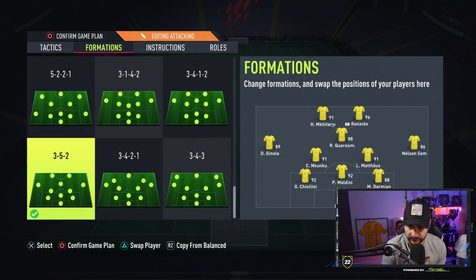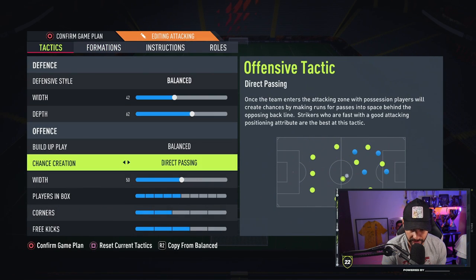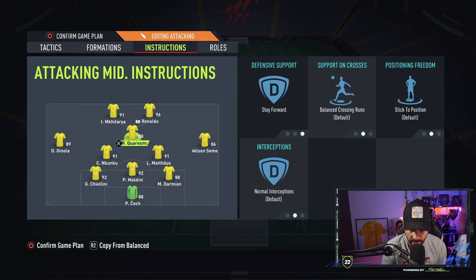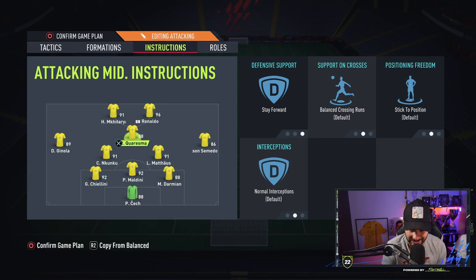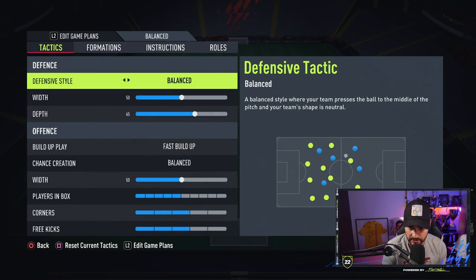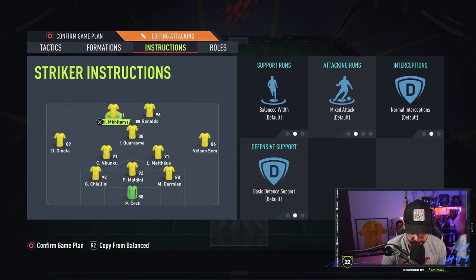Moving now to a 3-5-2. This is pretty basic. This is balanced, 42-62, balanced, direct passing, 55-2-3. Instructions are balanced here for the two CDMs. Come back on defense for the left mid, right mid. Stay forward for the striker, balanced for the strikers. Just to clarify, it's stay forward for the central attacking midfielder and balanced for the strikers.